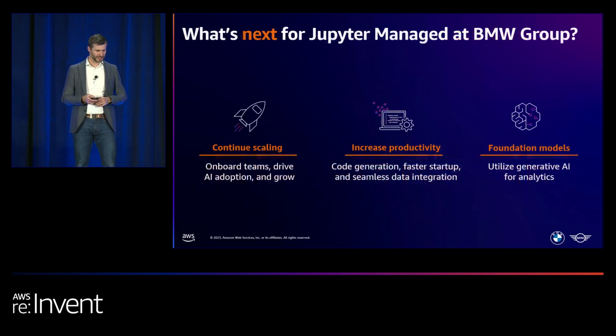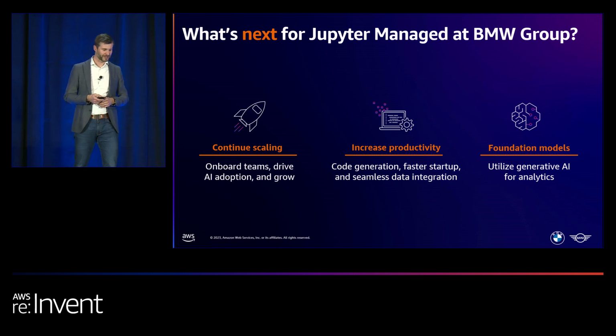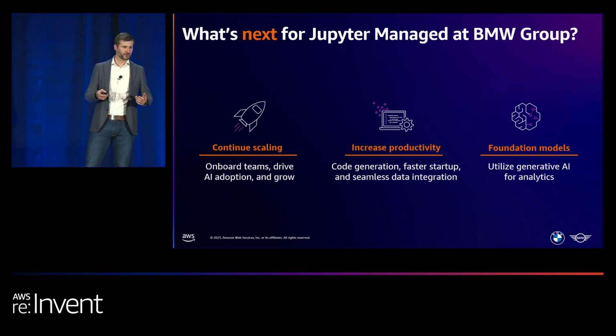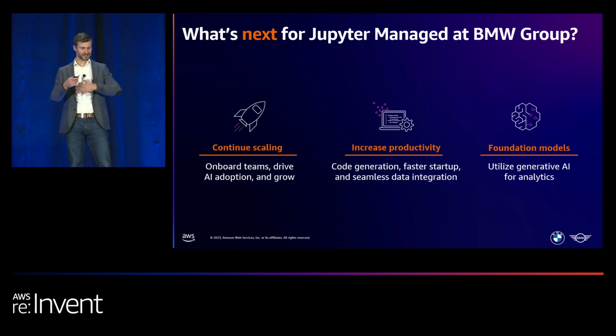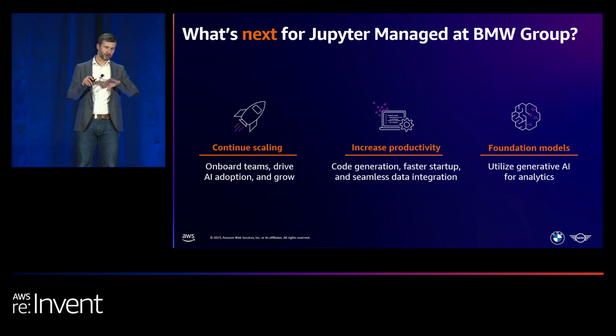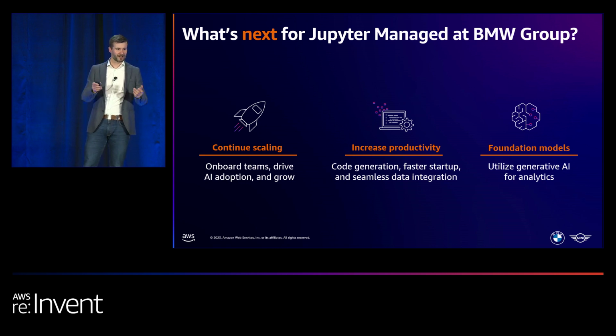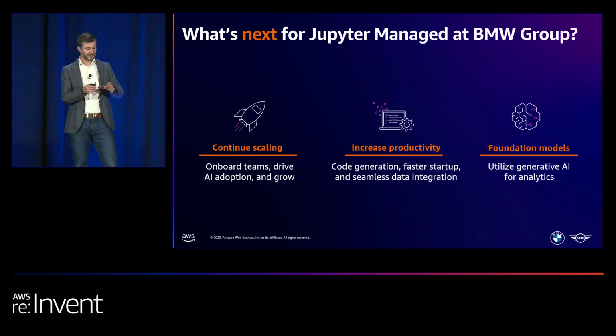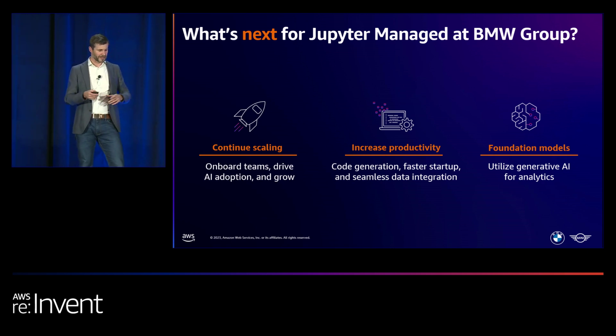We really value that. So what's next for BMW Group with SageMaker Studio? We will continue onboarding teams to the new solution. Not everyone is onboarded yet, so that's still ongoing. And what we are working on is integrating our MLOps solutions for AWS, which we already have for some years. So we already have a SageMaker-based master solution, and we are going to integrate it for a smoother experience.